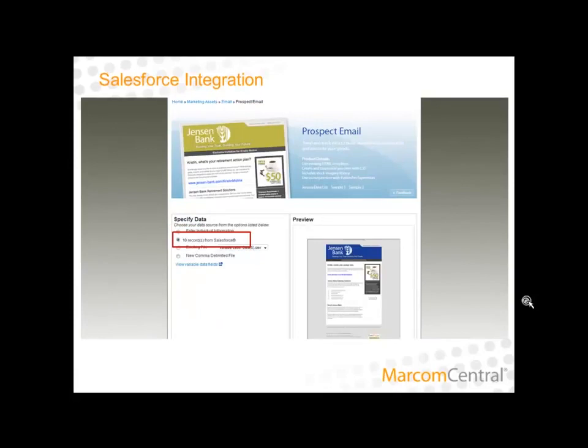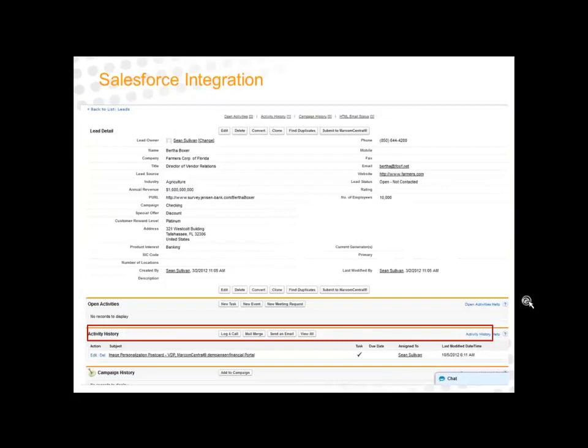allowing Marcom Central to distribute the marketing content and, through the two-way integration, send an activity report back into each record that received that piece of material, with a date and timestamp, and a link to be able to preview the exact piece of content delivered.